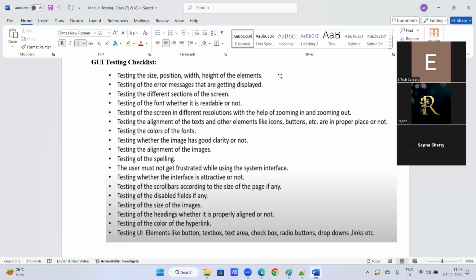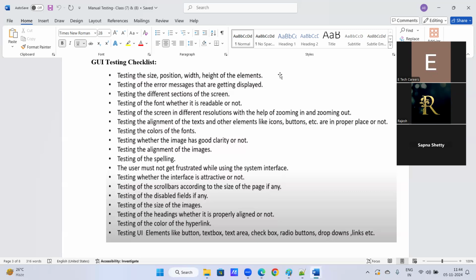So how will you know? Because we are comparing with the actual requirement, right? We also have design documents according to the functional requirement document. So we should also keep the design documents, and in them they specify exactly at the UI level. They will give us something called wireframes. So wireframes means what? Dummy screens. Before developing the application, they will draw the pictures of the screen, so we can say mock pictures. The technical term is wireframes, okay?